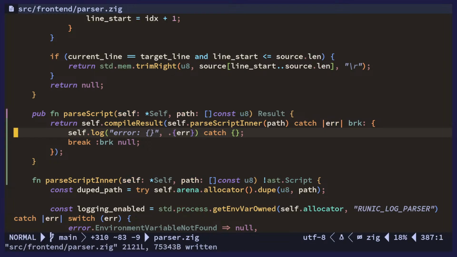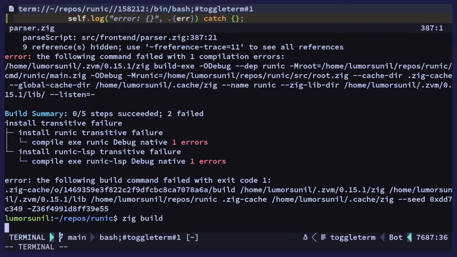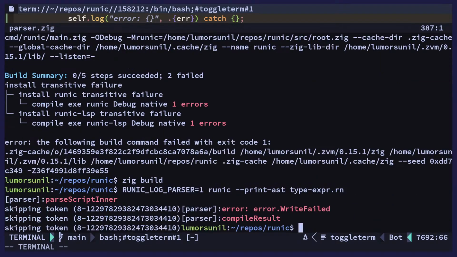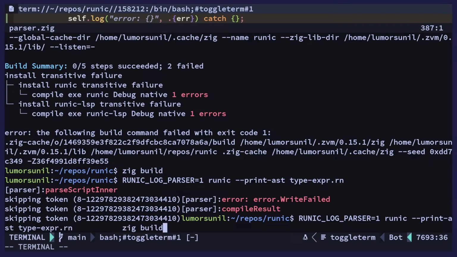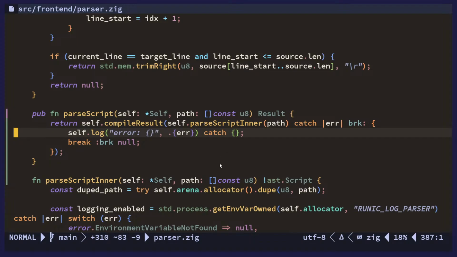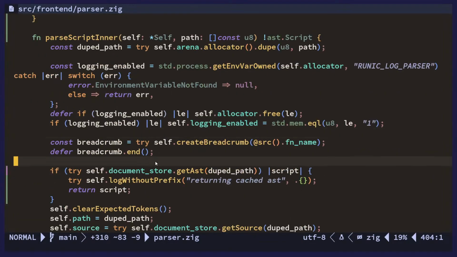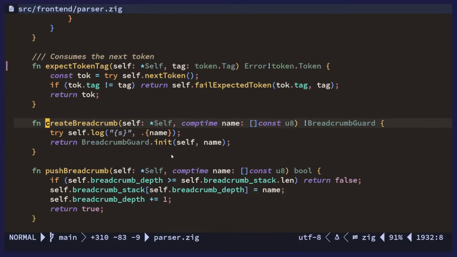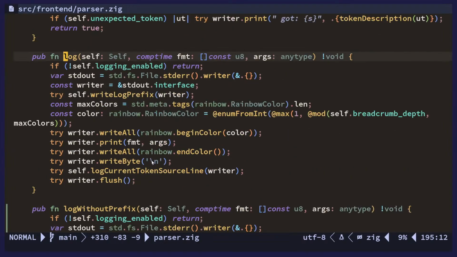Speaking of interfaces. Write failed? What?